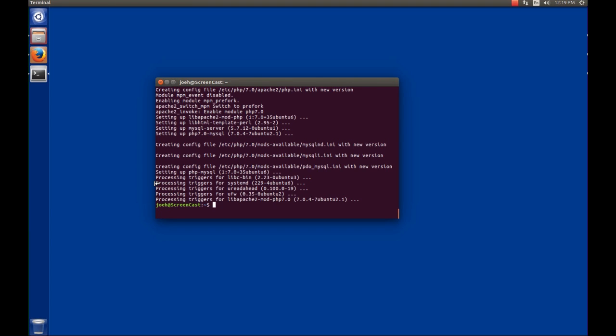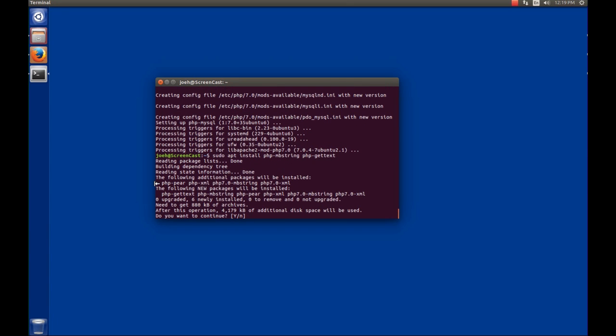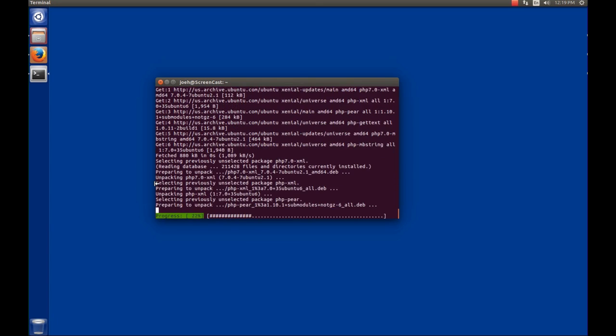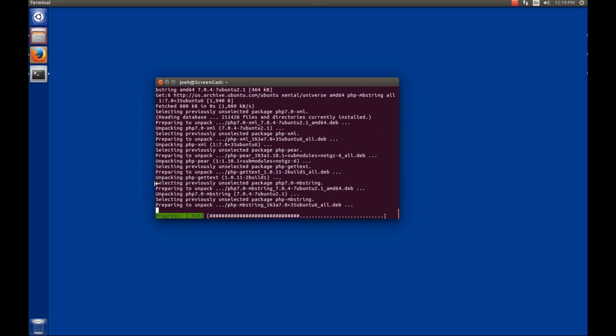it could read those. So, in order to install the required software, we're going to issue a sudo apt install, and the two pieces of required software or modules that we need for PHP are php-mbstring and php-gettext. Okay, it will ask you if you want to install it. We're going to say yes, and we'll go through the install process. And again, if this takes too long, I'll edit this out.